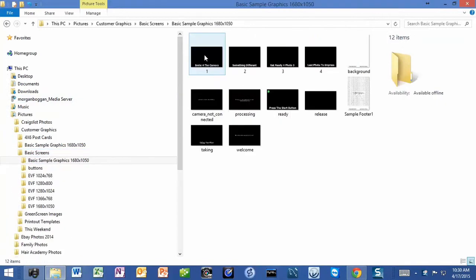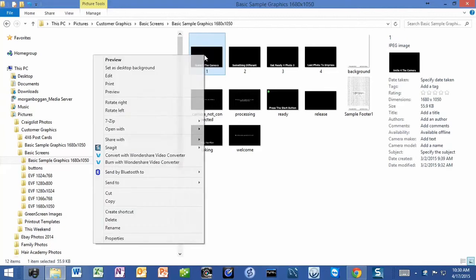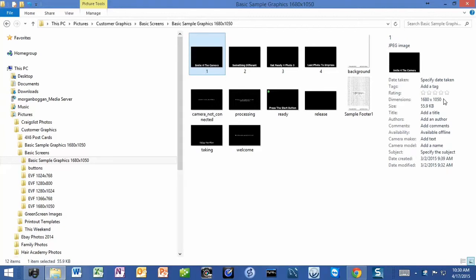The JPEG images should be the same size as the screen resolution. You right click on it, you see the resolution is 1650 by 1050, and that is my touchscreen screen resolution size. If they are smaller than the screen resolution, the extra area will be displayed as black border, and a warning message will be shown in the bottom left-hand corner.